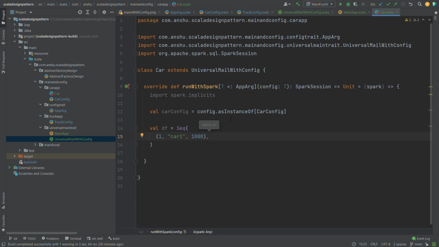Now let's copy this, and let's paste it here again, and here. Okay, let's give it a proper name. 2, 3, 4, we have 4 cars, and let's give it an ID 2, 3, 4. All right, now let's convert it to data frame.